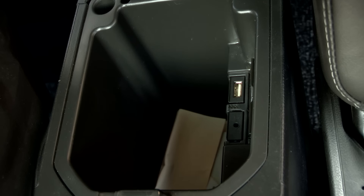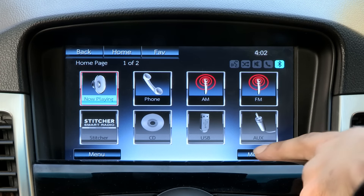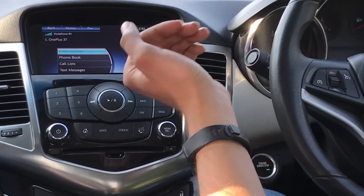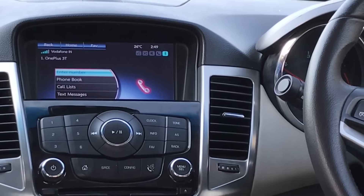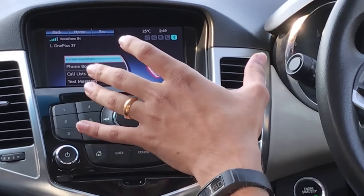You have a number of connectivity options. Under the armrest there is a USB port and an auxiliary port, with a nice indent for the auxiliary cable to pass through so you won't damage the cable. You have a standard preset of AM, FM, and Bluetooth capabilities, and it can play music from your phone. You can enter a number, access the phone book, have a call list, and have the voice assistant read out your text messages. The physical play, pause, previous, and next buttons are nice and large.